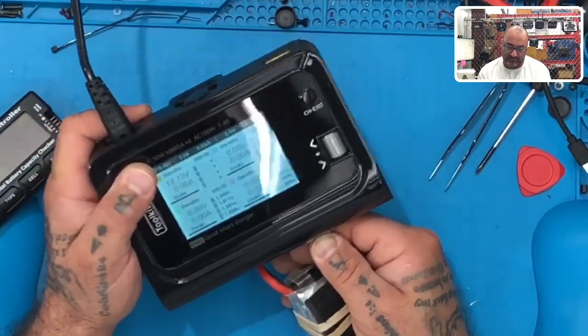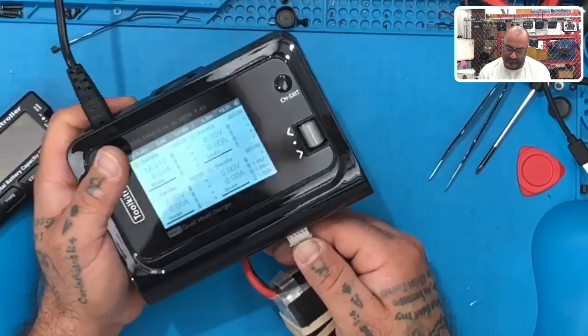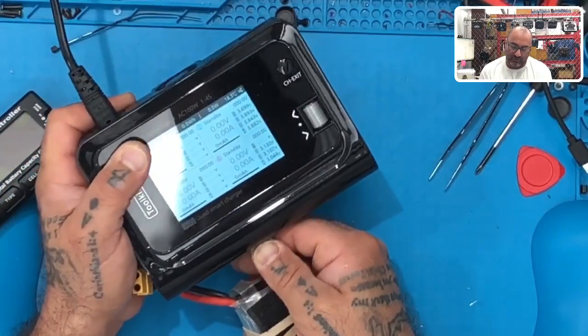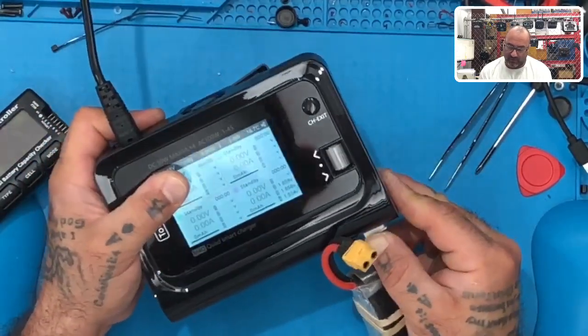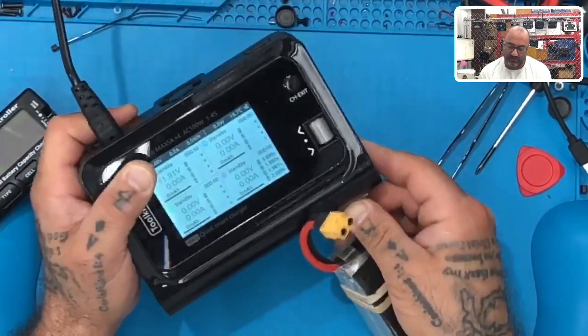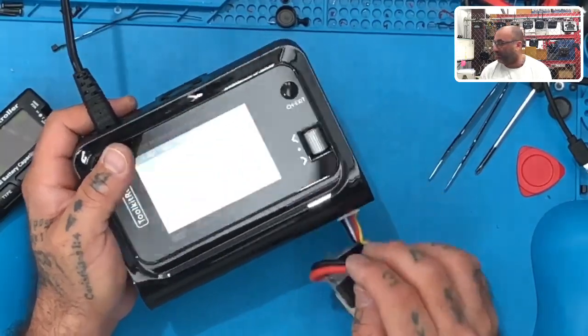3.8, channel 3. 3.7, 3.2, nope. Try again. Nope. So look at channel 2. 3.8 all the way down. You go to 3, 3.7. Go to 4. Okay, does 4 even work? Look at this one. Look at this hero. 1.9, 1.9.